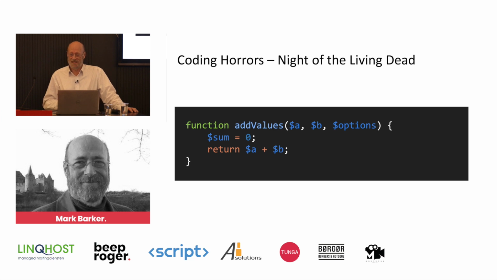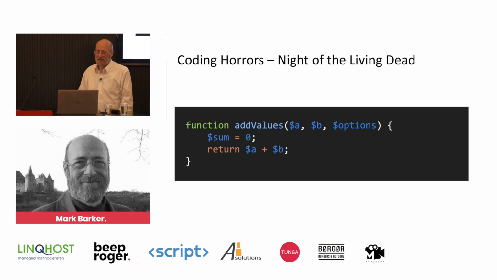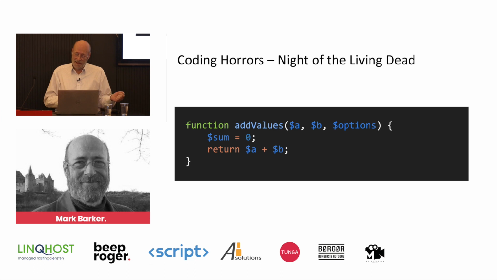But it's not just comments. It's changes in the code here. We've got a function here, a simple one, add values, A and B. Probably at some point, someone had done sum equals A plus B, or something similar to that, and then return sum. But that's been taken out. And yet we've still got that initialization line, sum equals 0. That's pointless. That's zombie code again. Take it out. Remove it.